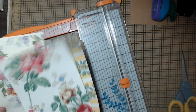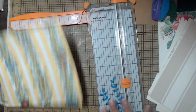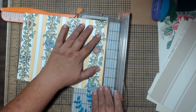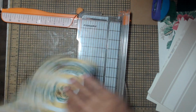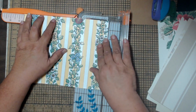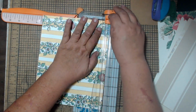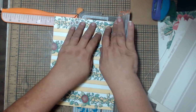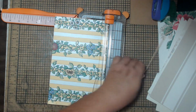All right, I pulled a couple of pieces of wallpaper that are, I think, within the limit here. And what we're looking for is a piece that's 9.5 inches long. I'm just going to clean up that edge, and then we're going to see if this one's going to be long enough. Ooh, just barely. Okay, so this one's 9.5, and I'm going to clean up this edge as well, just to get it straight. And I'm going to do this about 6 inches wide, because that will fit in just about any journal that I make. All right, and we'll go ahead and cut a couple of these.